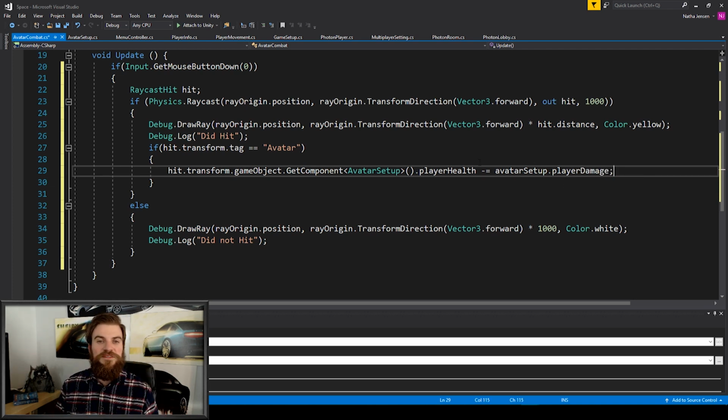Now this is a very basic way of subtracting damage from health. If I were doing this on my own, I would probably put it all within a function and pass the damage in as a parameter. Now we're not quite done yet. If you've noticed, we haven't done any networking. But let's go ahead and save this, and then we're going to set up our first person camera. So I'm going to hit Control S, and then let's go back to Unity.